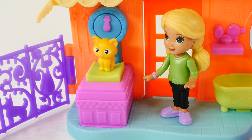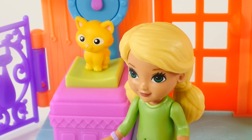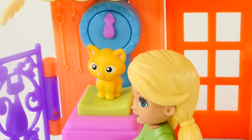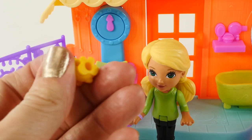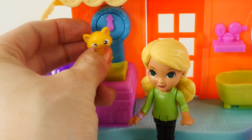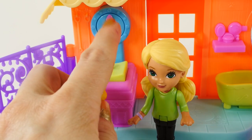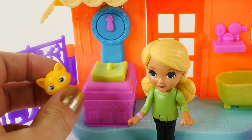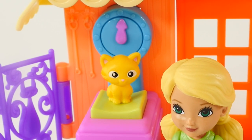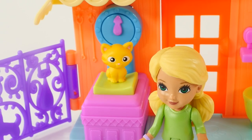Now why don't you show us how to use the scale? Oh sure! You simply put the animal on the green part of the scale, and then you read the blue dial to see how much they weigh. Each of the little charms has a little opening that fits right on the peg on the scale. When there's no animal on the scale, it reads at the 12 o'clock mark — so it's zeroed out. And when I put the cat on here, now you can see it's a little bit past 12 o'clock.